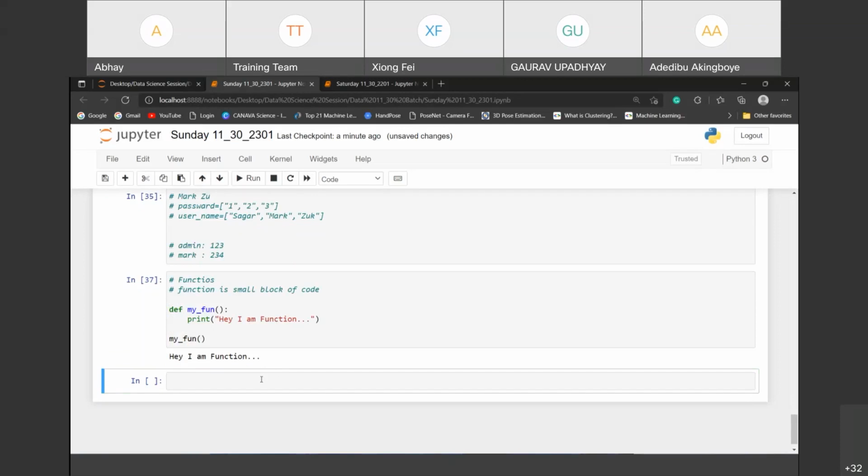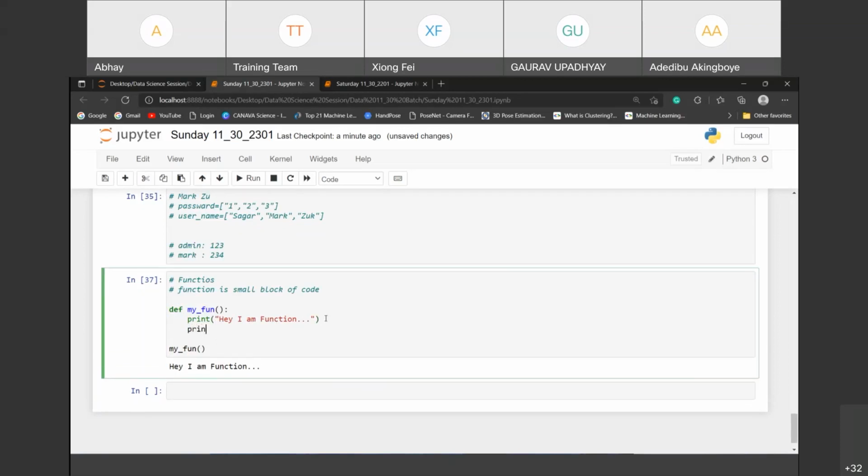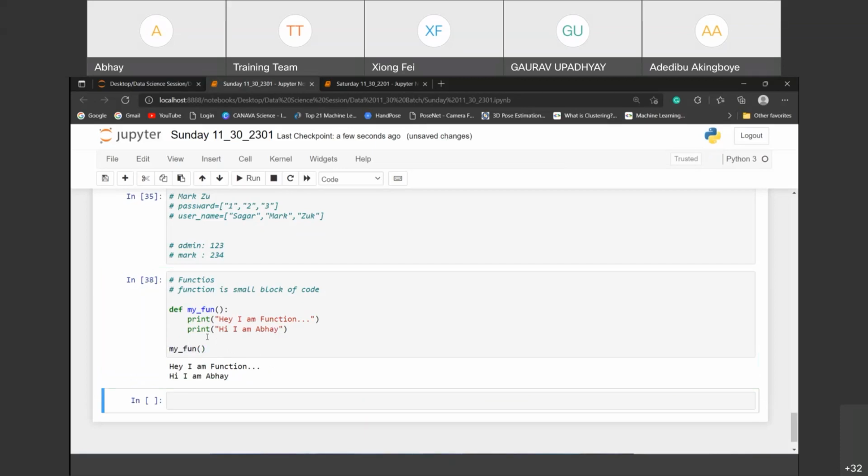But if you assign anything inside the function, you can call it with a single click and get all the data inside the function.